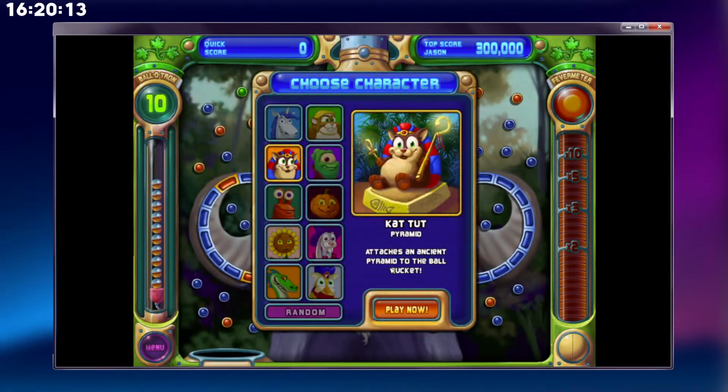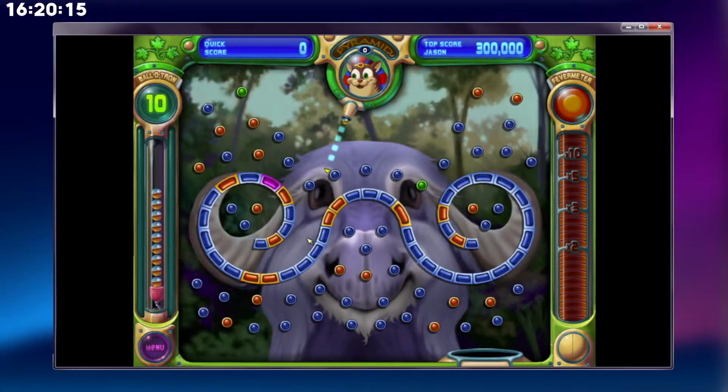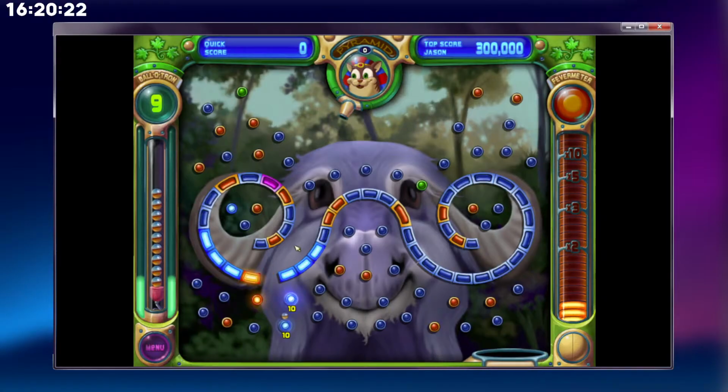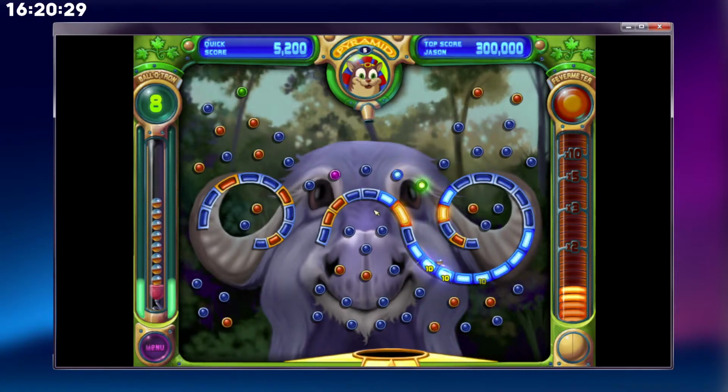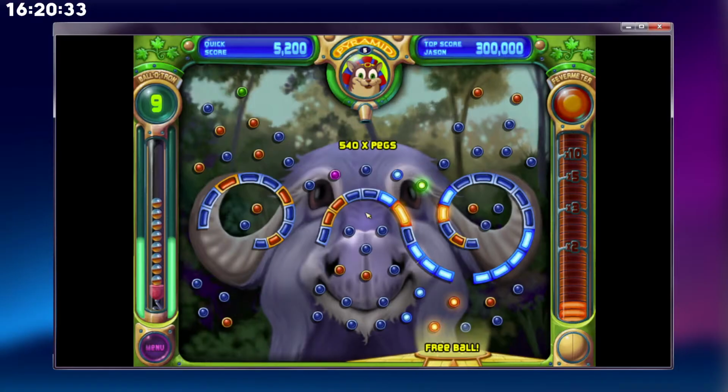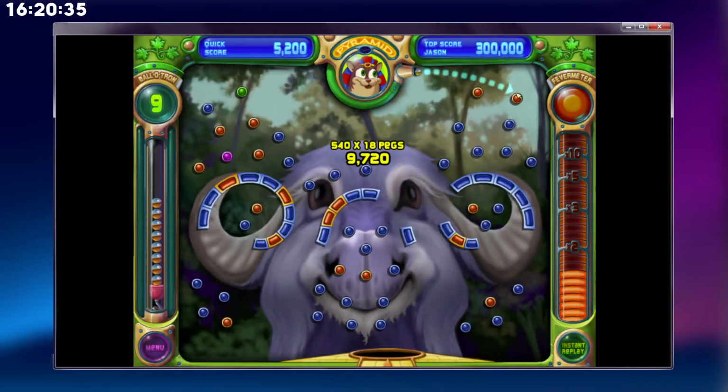Random level. I'll just put it on. Put the pyramid on. Here we go.